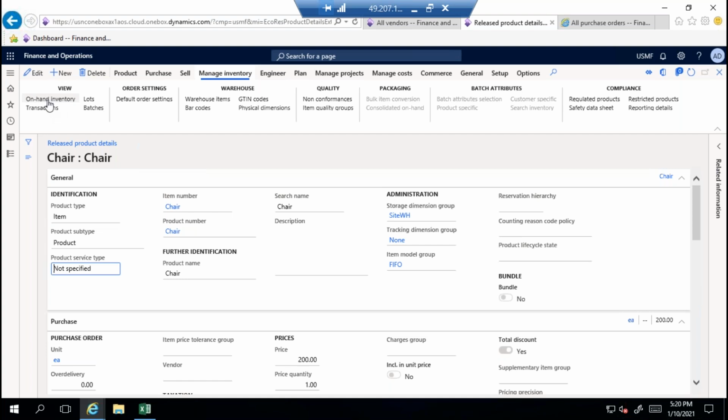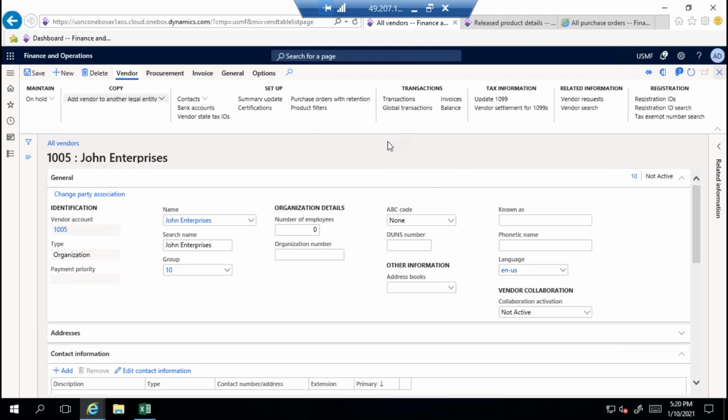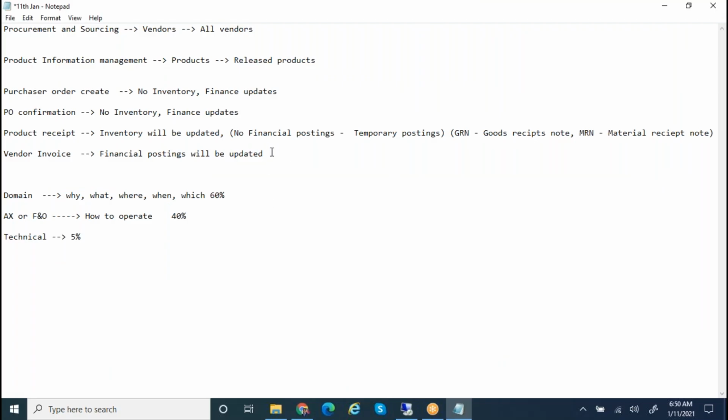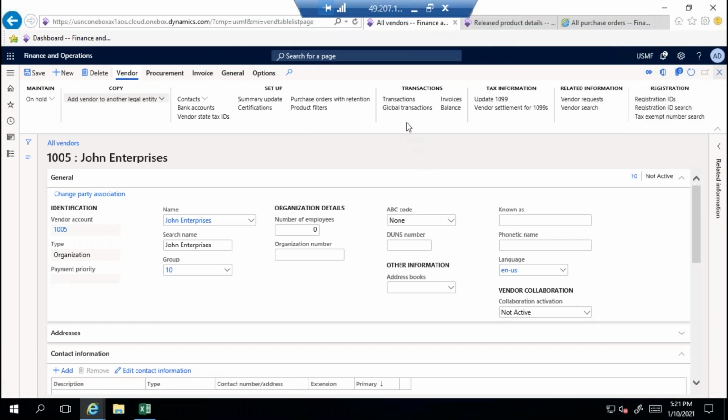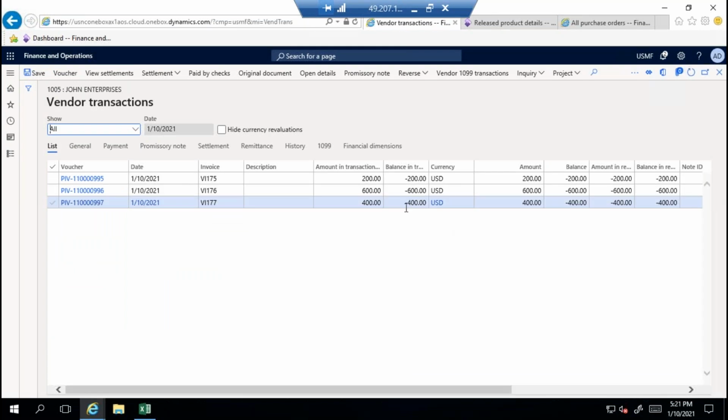The financial postings will be updated at the time of invoice only. That means you can see the financial transactions from the vendor after invoicing only. Before that, you cannot do anything.